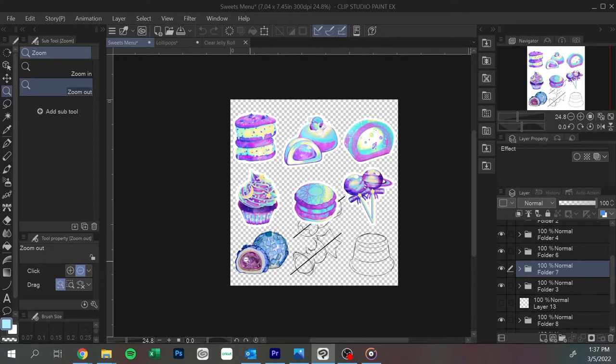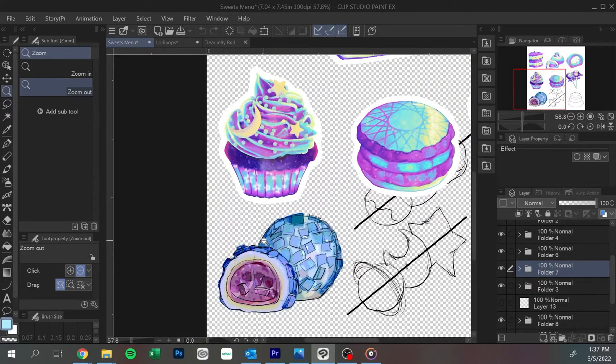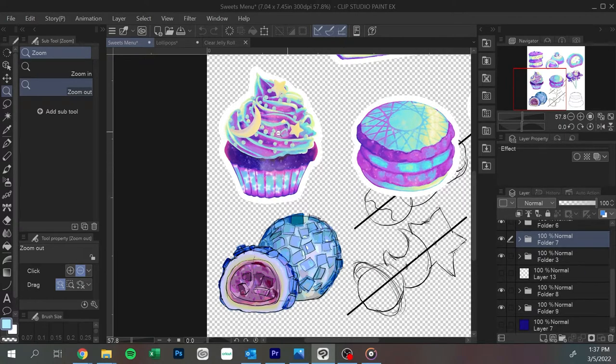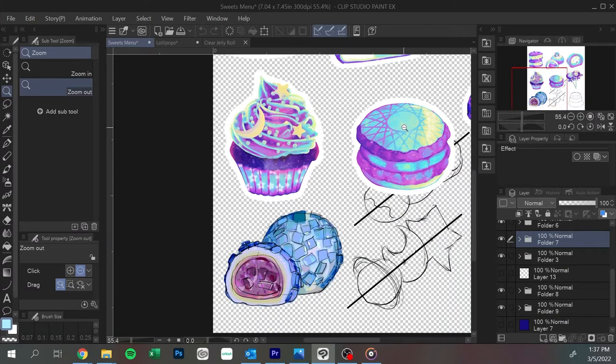But right now I am working on this mochi, which is like a rock candy kind of mochi. And the way that I start these is, first of all, when I do any type of painting that is more detailed like this and not just the cell shaded ones, there's always a reference image. So let me show my reference image.